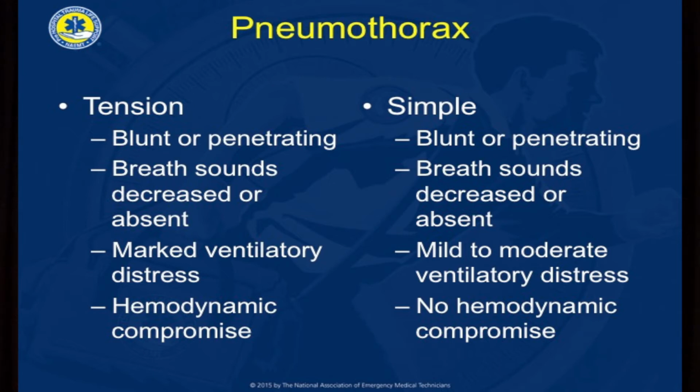And as they get worse, you will start to see that hemodynamic compromise as we get the shift in that mediastinum, pressure on the vena cava and heart, causing a decrease in blood return in and cardiac output coming out. So that's the big difference that you want to see there. And if you have that tension pneumo with that marked hemodynamic compromise and that ventilatory distress and probably a decreased or altered or complete loss of consciousness, that patient needs to be pleurally decompressed.